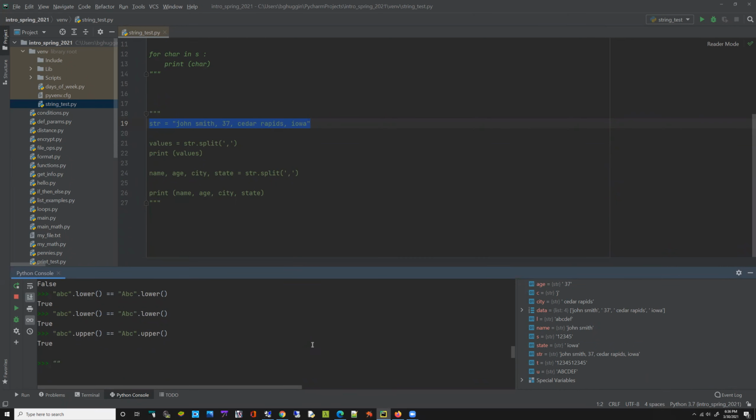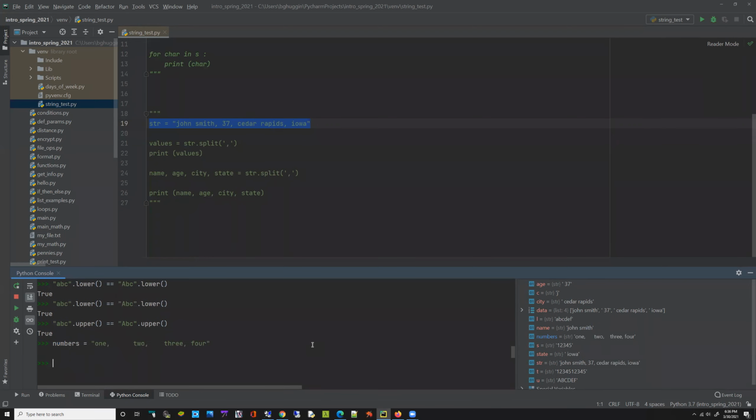Okay, so let's say we have a string which consists of the English words for numbers. We'll call this numbers. Now we can get those numbers out of there by splitting them.